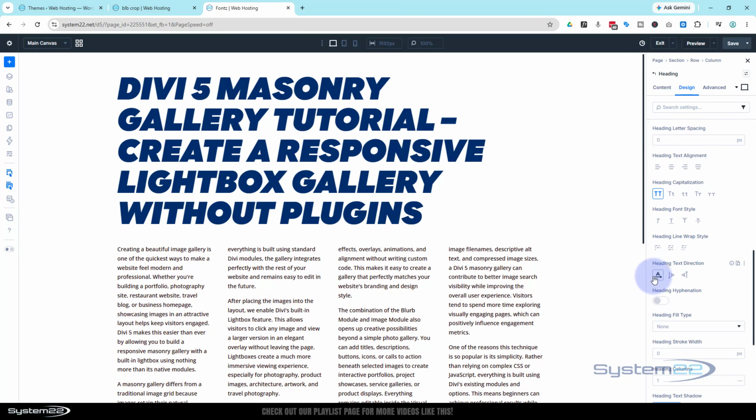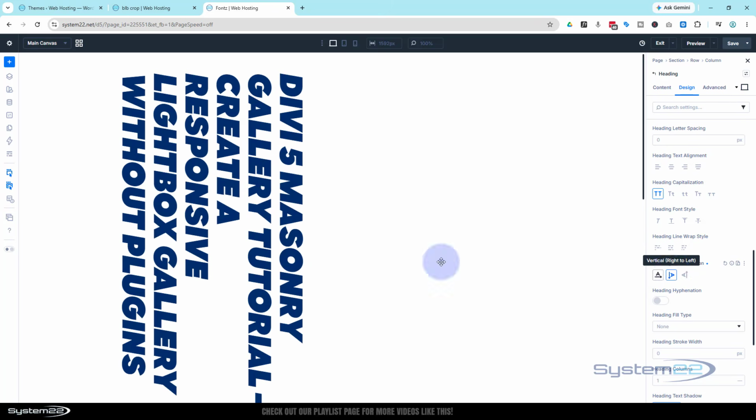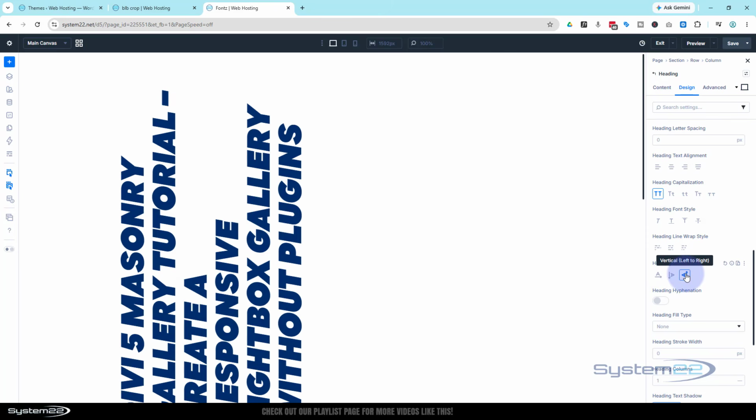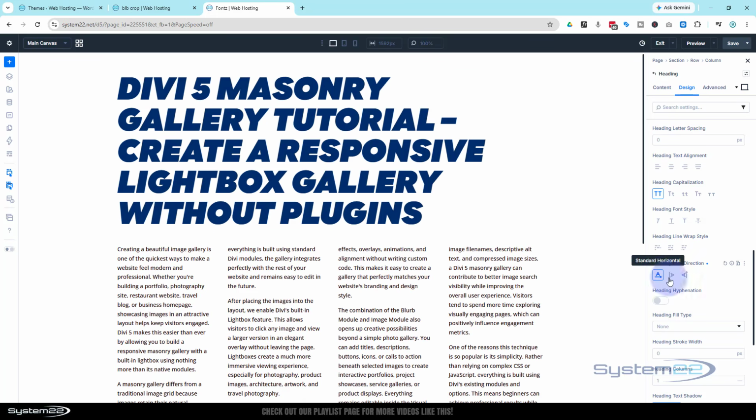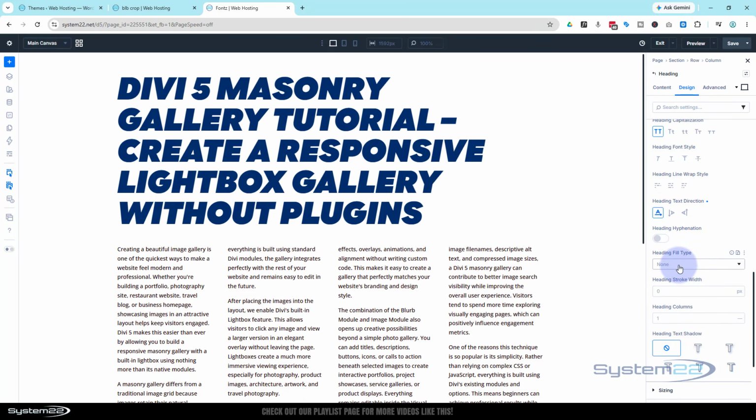And of course, for headings and things like this, perhaps not for this large one, this new text direction is a wonderful thing, especially if you put it beside another column with perhaps an image or some other information in it. Again, you've got the hyphenation there if you want to use it. But with the heading, big thick stuff like that, you can add a fill type, you can add a gradient. Let's just throw an image in there.